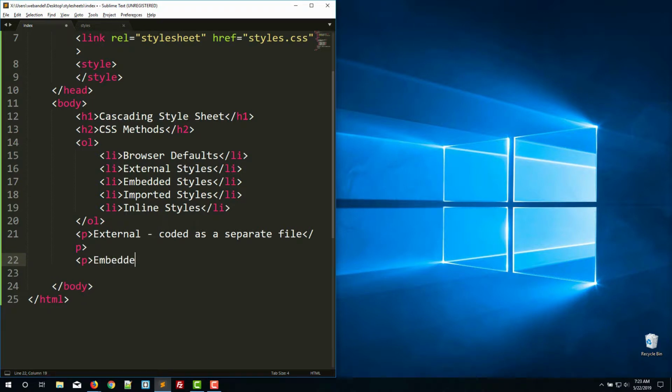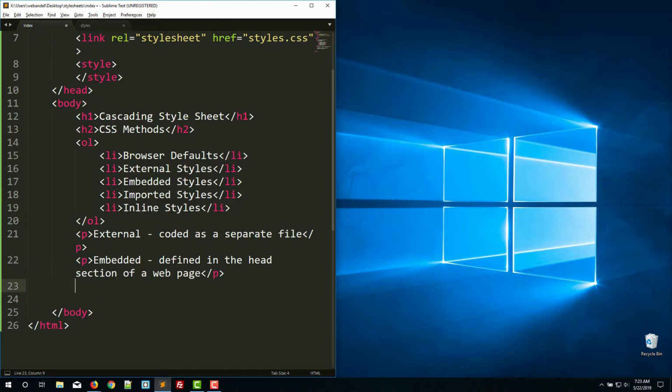Do embedded, will be defined in the head section of a web page. Imported, brought in from somewhere else.